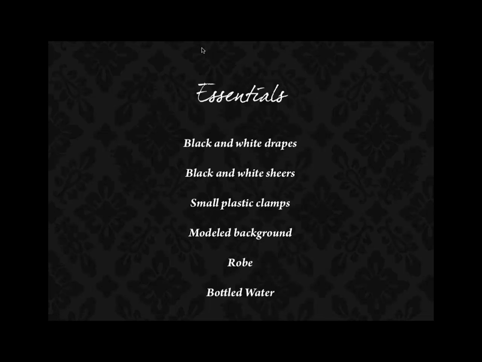Essentials, and here's the big things that you need: black and white drapes, black and white shears. We are huge fabric shoppers. In fact, Walmart has, I think it's a dollar section, where they have bolts of fabric that are near the end, and we're always going to check to see what's over there and how much is left. Our rule of thumb is we always try to buy 7 yards of everything, and that basically came from us going through, and when we bought a piece of fabric, we would cut a piece that could drape around the bottom as essentially a long skirt, and then another piece that could be used across the top as essentially a tube top.